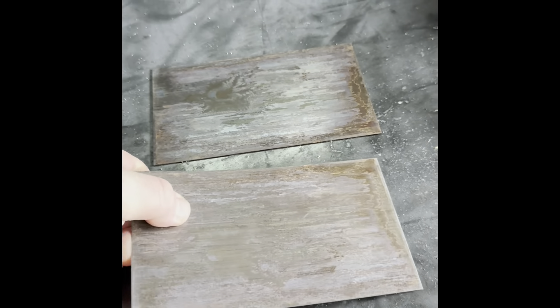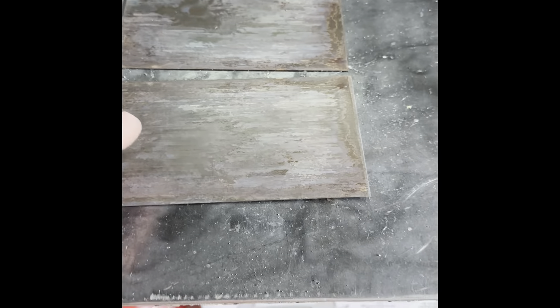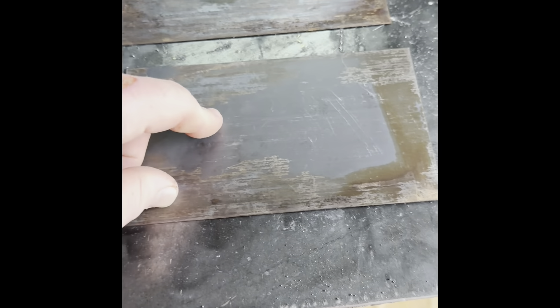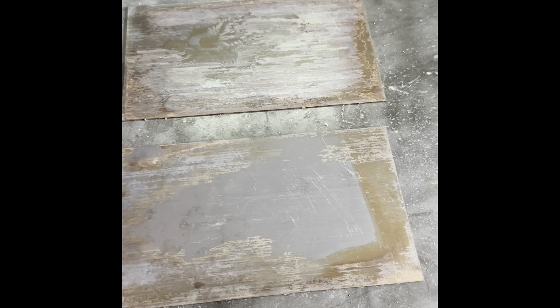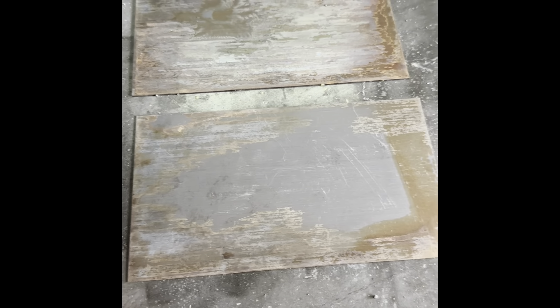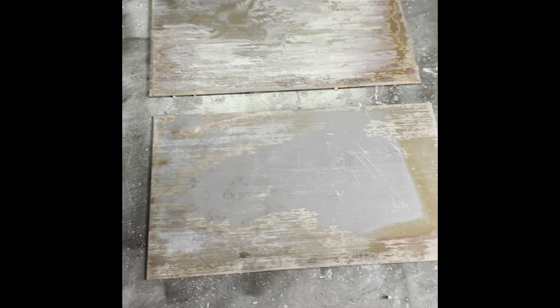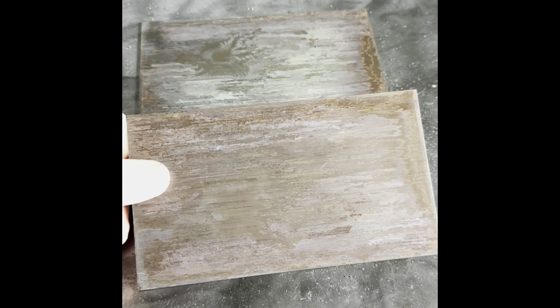I think this is 25 gauge. First thing I'm gonna do is take this metal and sand it smooth so it's nice and polished and I have a clean surface, because when you're welding real thin sheets of metal, if it's not clean, it tends to burn through more and you don't get that nice bead on there. So I'm gonna grind these down, then heat them up and put them in some oil to keep them from rusting again once I finish. And then after that, we're gonna mark and cut. So get ready.